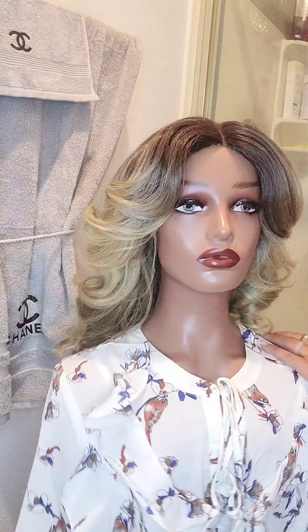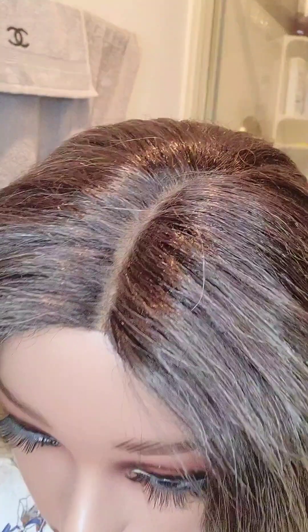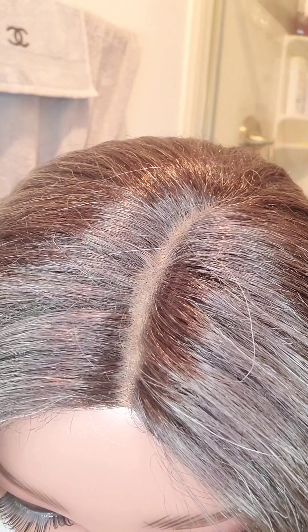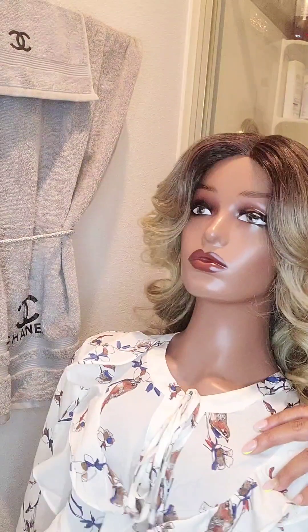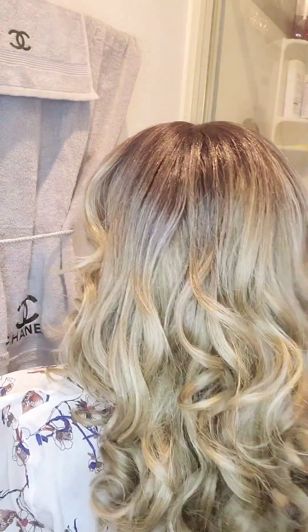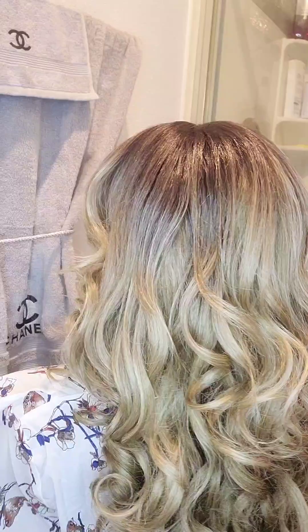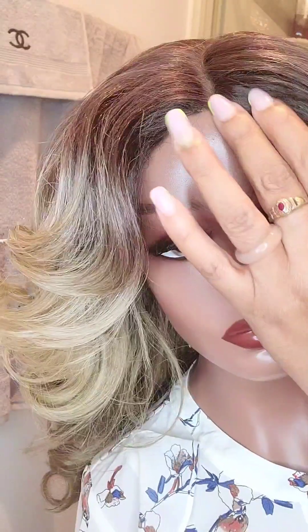Now I'm not a fan of the Ash Blonde. Here is the part. I have a beige stocking cap on the bottom of the wig so I can give you that realistic part. And this hair, it tangles. It has minimum shading. And up and around this area, it is too thick.